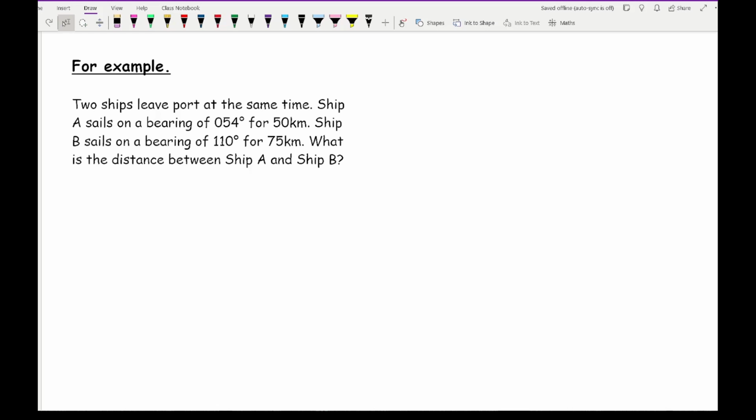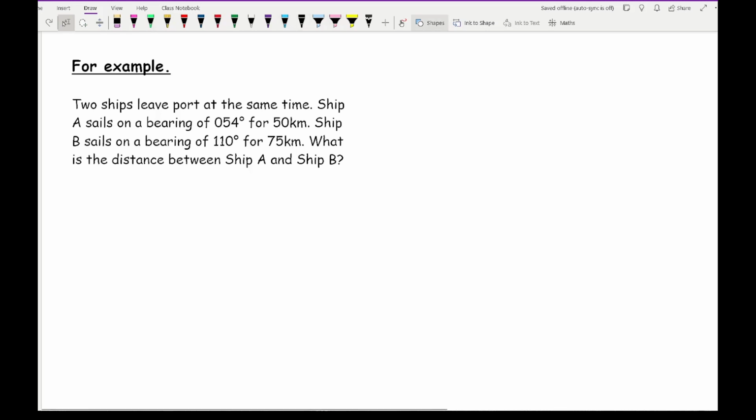Now, typically, if this question was for you to draw a scale drawing, you could do that and then use your protractor to try and work out the angles. However, they may be requiring some form of actual accuracy, because if you're scaling things down, it's not going to be as accurate, and you're looking at the nearest whole number. So it's really important that you're able to establish that this is going to be a trig question. Also, there's no indication in the question that says for you to do a diagram for it. So let's have a look at this.